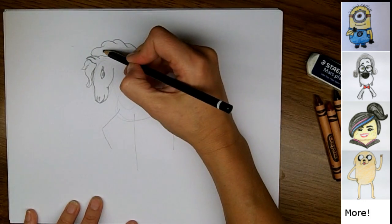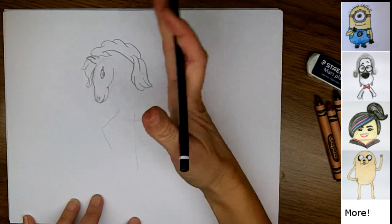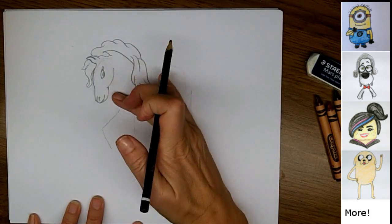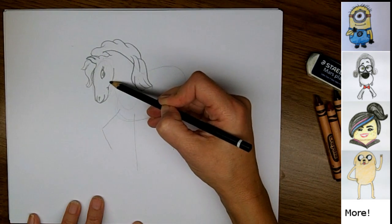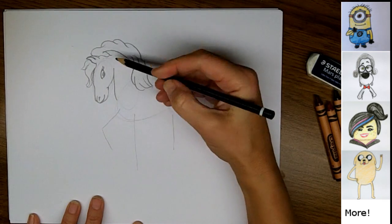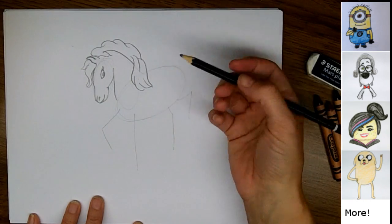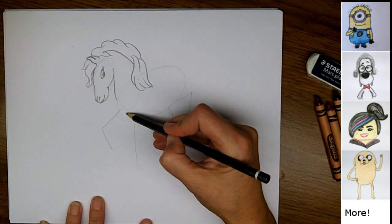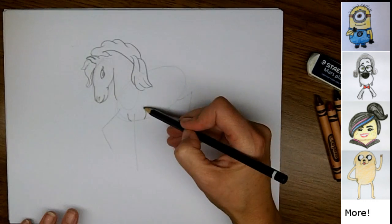You might want to bring a little bit of hair down on this side — it's up to you which direction your horse's hair is flowing. Now we're ready to draw the torso and body. I'm going to come up into the curve of the horse's jaw and draw a small line under here to show the neck. Now I'm going to start working on the front leg first, drawing where the leg muscles attach into the torso area of the horse.